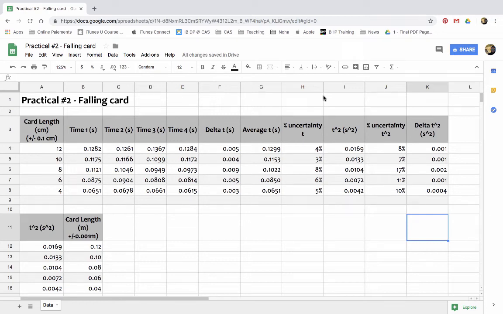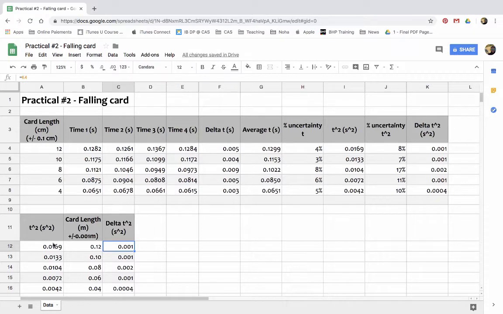Okay, so this video is about creating a graph for the length versus time squared for the falling card through the PhotoGate. So we need to do one more step before we can import the data to Logger Pro. So we're going to copy this heading and put it next to our second table, and also use the data of this column by typing the equal sign, data from this column, enter, and we pull this down.